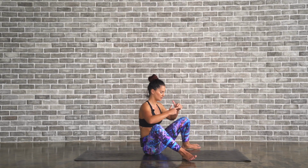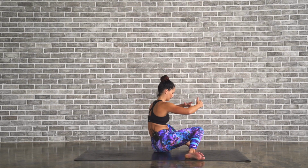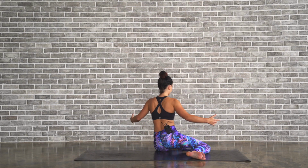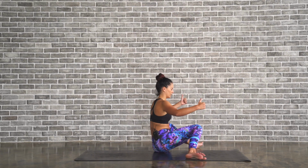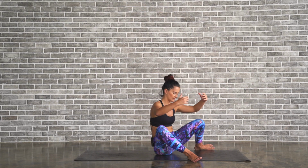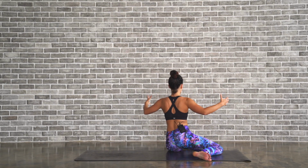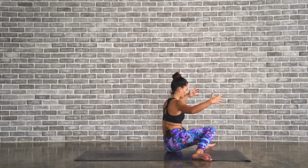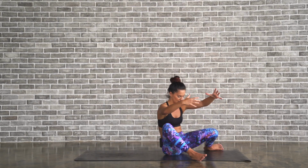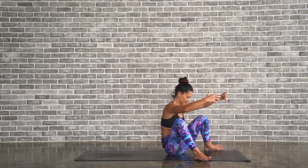Now as you breathe in, bring the knees up towards the sky, plant the feet down, turn towards the left, and then drop the knees towards the left, finding the two 90-degree angles there. We're just going to pulse in between these two places. Slowly bring the knees up, drop the knees to the right, warming up through that hip joint. Slowly come to center, take it out to the other side. Remember to extend through the spine as you come up. A few more times.